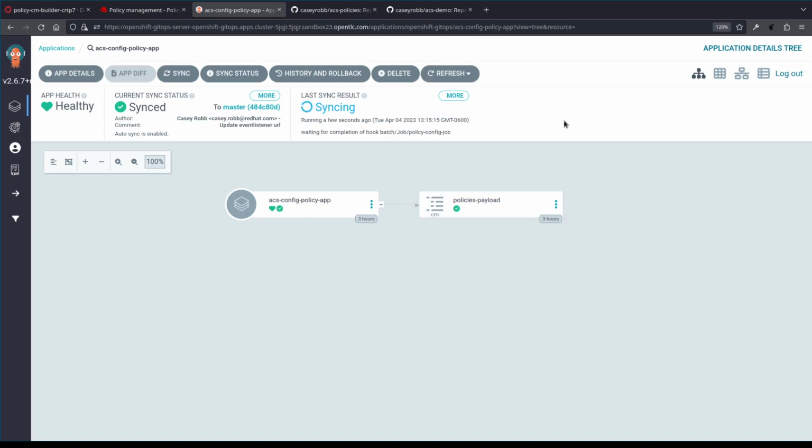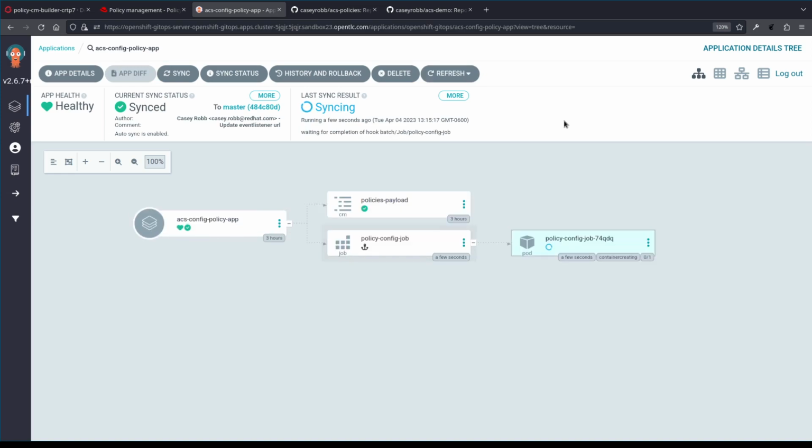So here Argo's detected changes in the config map. It's resyncing the application and rerunning the job. And once it completes, it deletes.